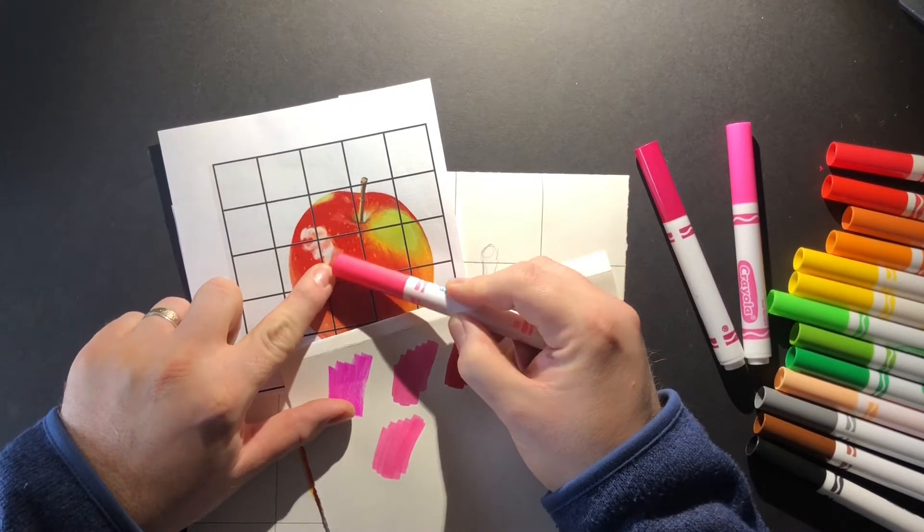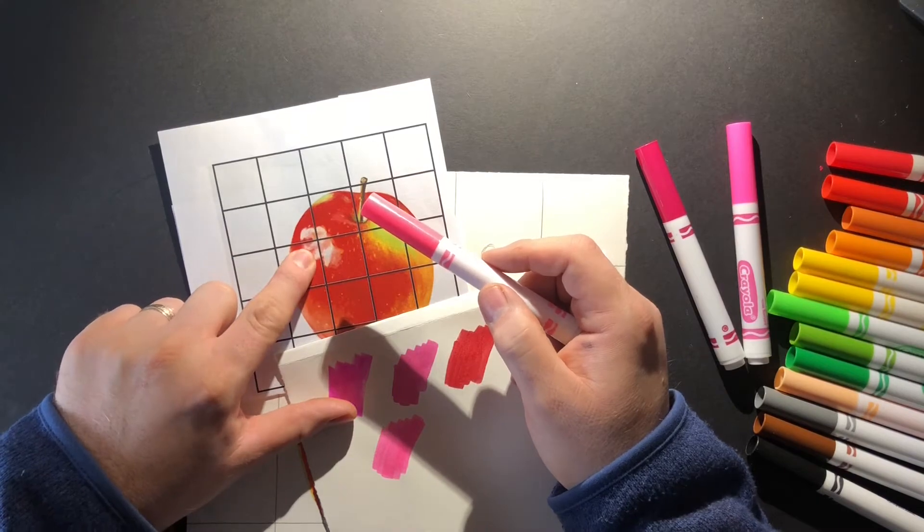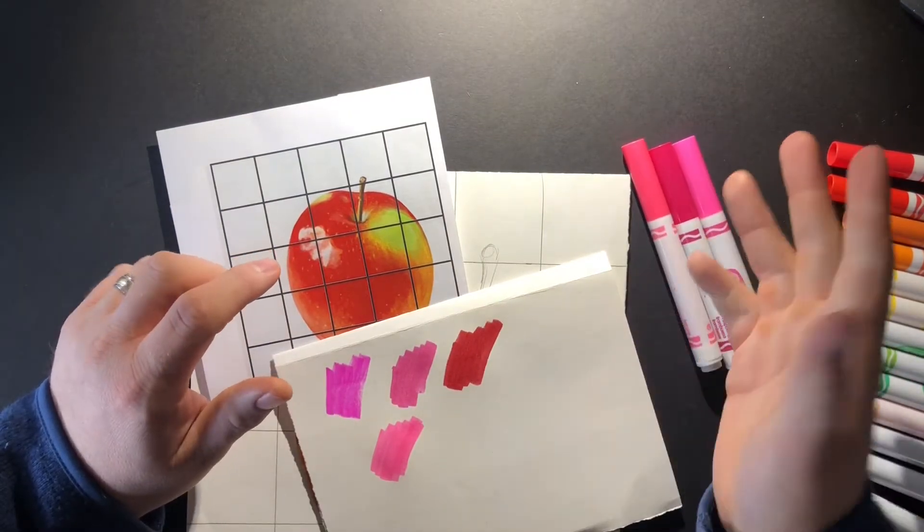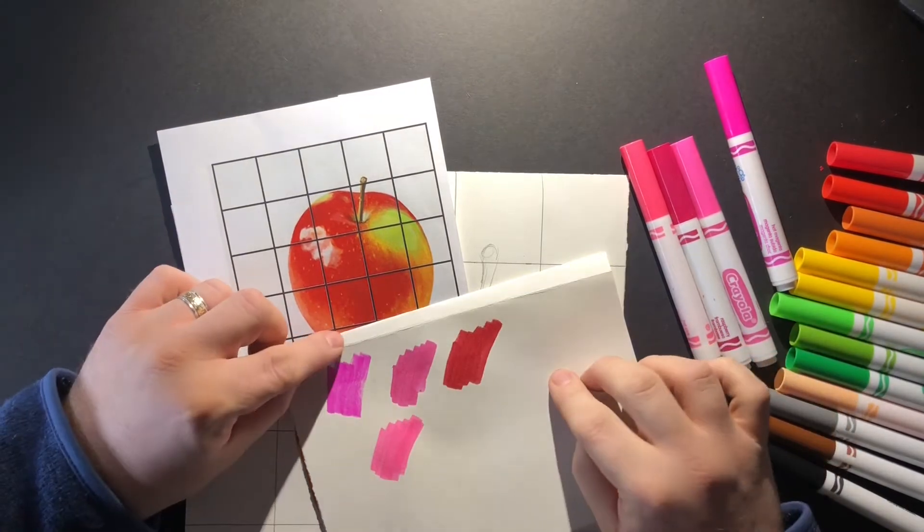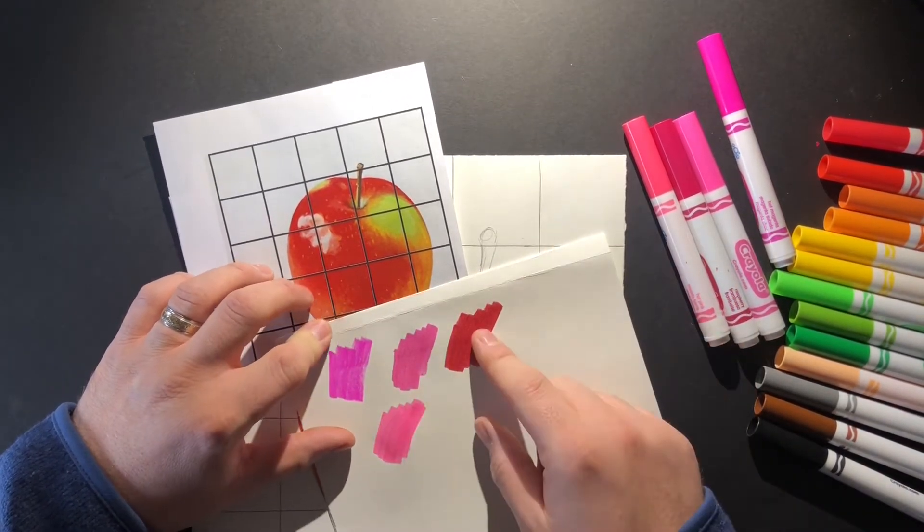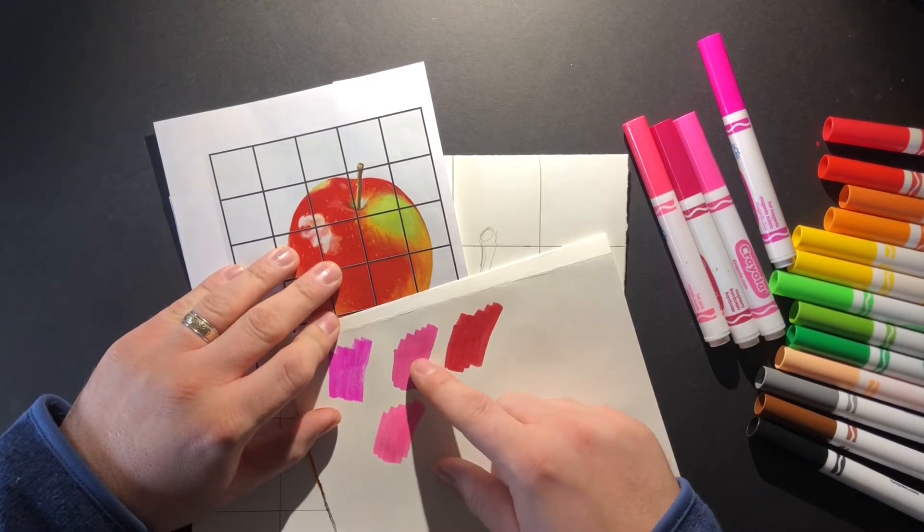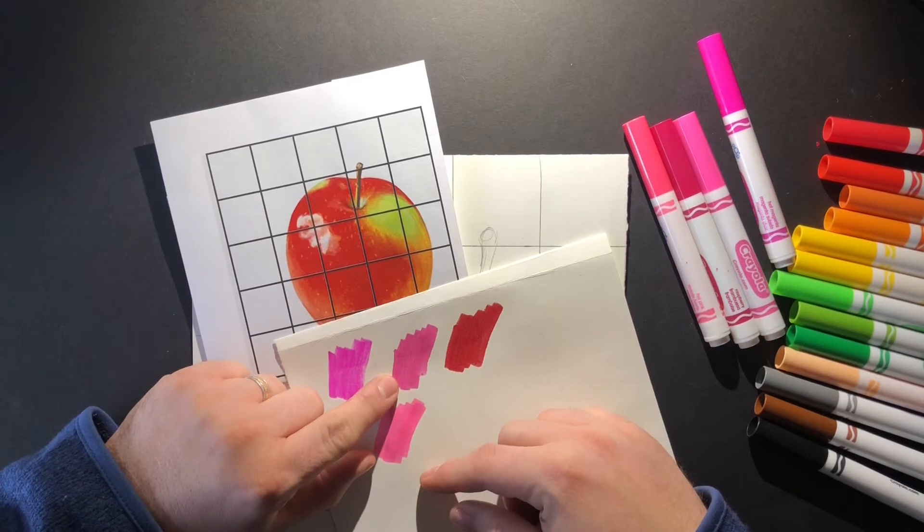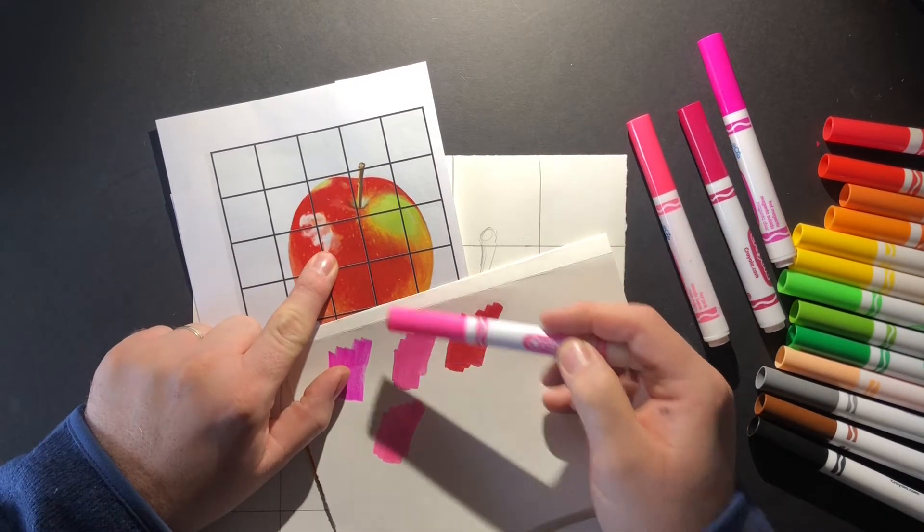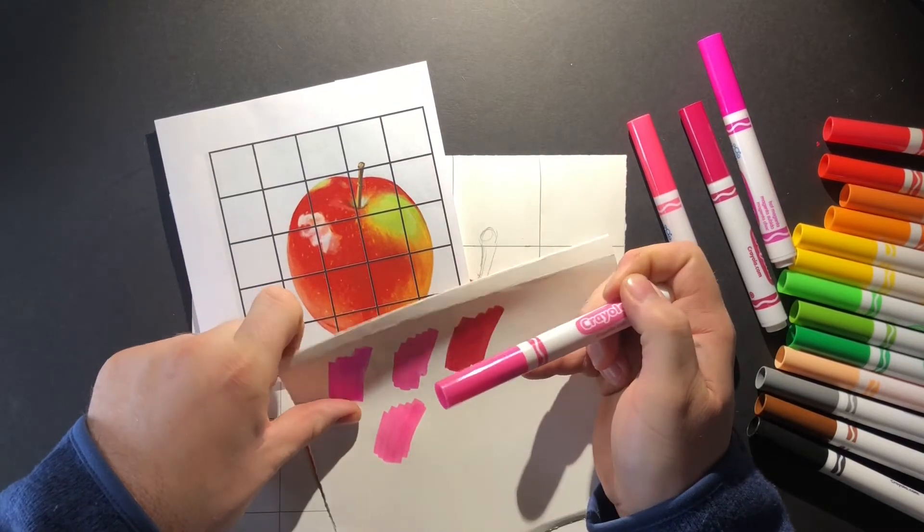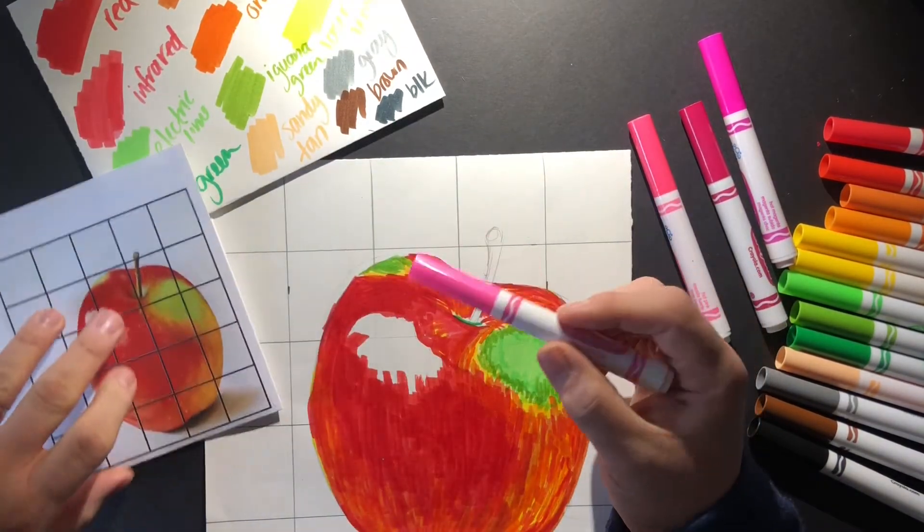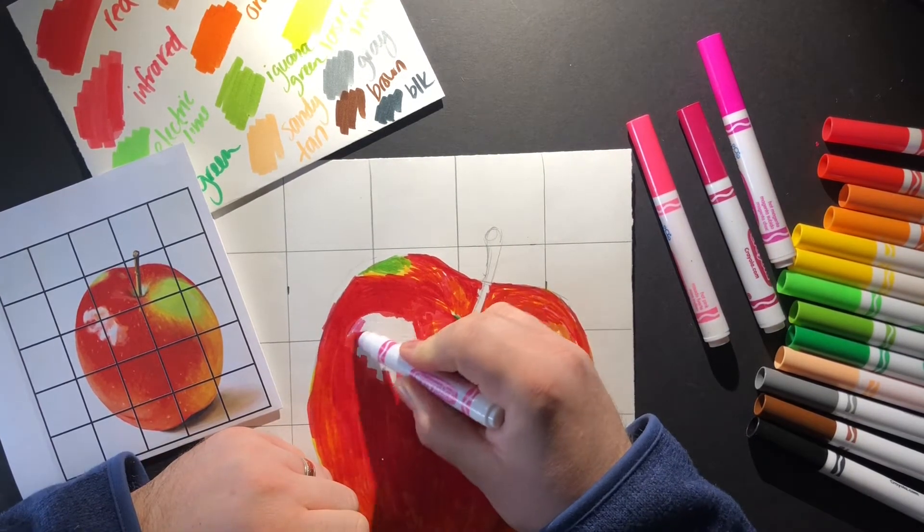None of these really look like part of this highlight. There's some really hot, light parts to it that are not necessarily white. If I had to pick, you might not have these colors in your packet, which is fine. You just have to figure out which one works best for you, and I'm not going to give you a bad grade because you don't have certain colors that I have. I want you to try to find something that looks similar. To me, I believe it was this flamingo that looks the best for these little pink spots on the highlight. I'm going to use flamingo pink for mine and I really don't like it.